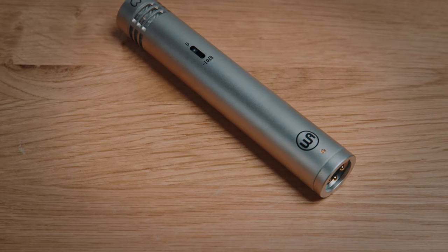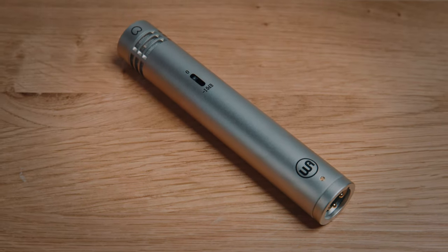So it's worth noting that the value you get comes from these being assembled in China, and Warm Audio are clearly bulk buying parts and mass producing enough to bring down the overall cost. Personally, I don't care about this, but you might. And honestly, I'm sure their QC and tolerances are really tight. So, that's that.